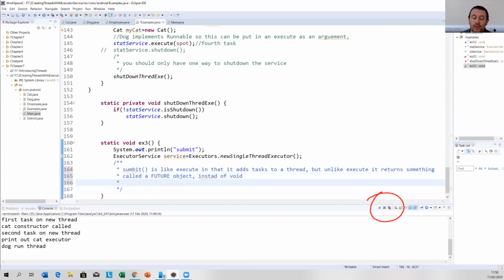Now, a future object can hold information about whether a task is completed or not. Okay, so that's what it's for, because with execute, there are going to be times you're not too sure if a task is completed or not.